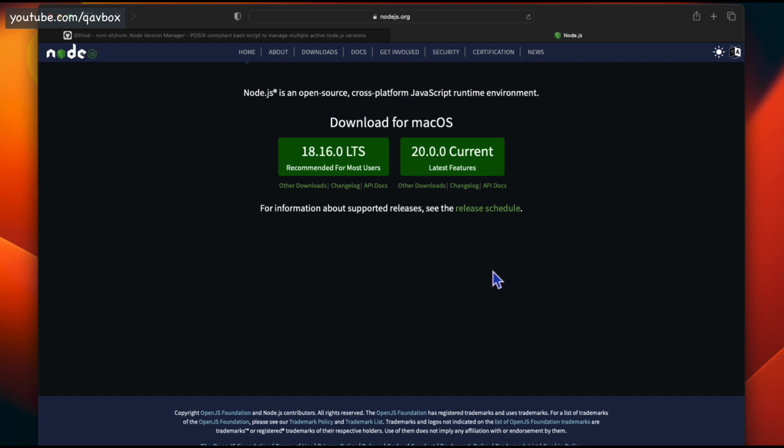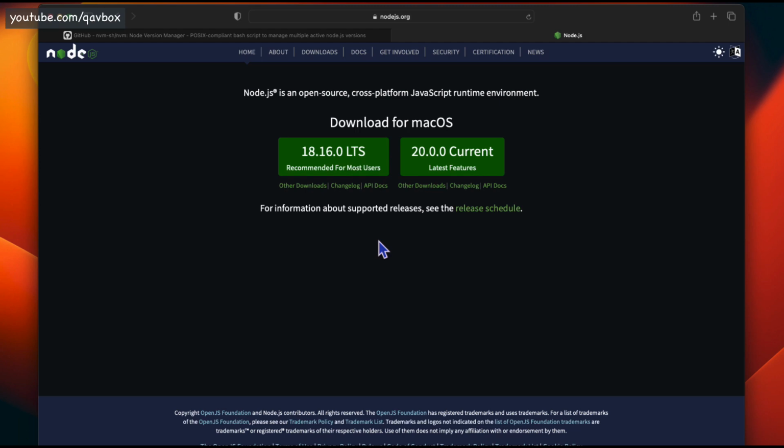So we are not going to install directly from this location. If you go to nodejs.org, you can see that there is a latest stable version and then there is a current, which is the 20.0 already released. But we are not going to simply click on this LTS version. Probably it might download a DMG file and then install as regular. But we are going to use a command actually.